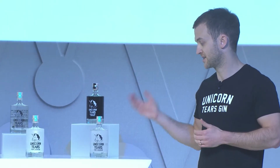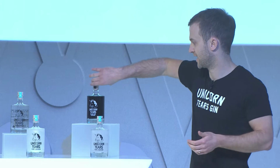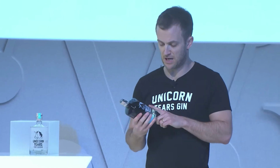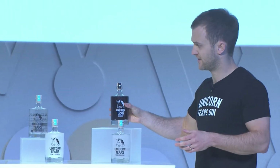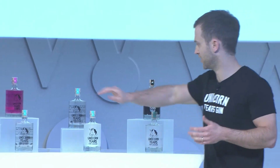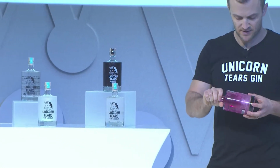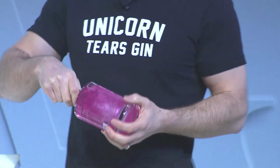It's actually the shaking of the drink as well. We've not got long left, but these are our miniatures, which is how we originally launched. This is our black version. It's a bit of cognitive dissonance as you drink that. You can't quite believe it's the same drink. We might launch that as a blackberry. And our pink version, which is the raspberry gin liqueur, has been a fantastic seller for us as well. This is just launched this year, so it's completely new to market, especially for the US.